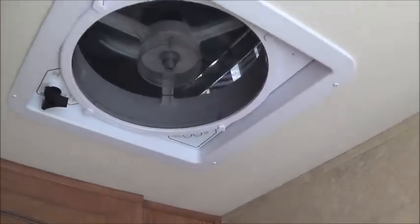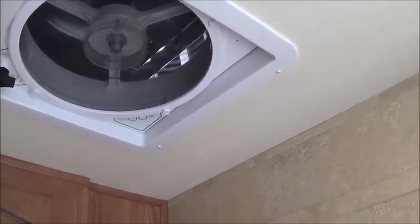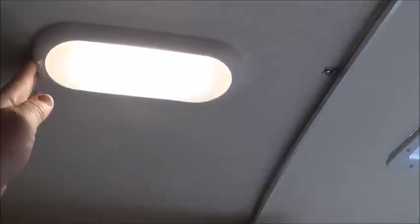Has a cover, of course, so it's pretty much rainproof. So you can leave it on and circulate air through here even when it's raining outside. And actually, turning it on right now, it feels good in here. It's about 95 outside. So this light, that can be left on. This light can be controlled up here if you desire, or everything can be controlled from the wall switch.